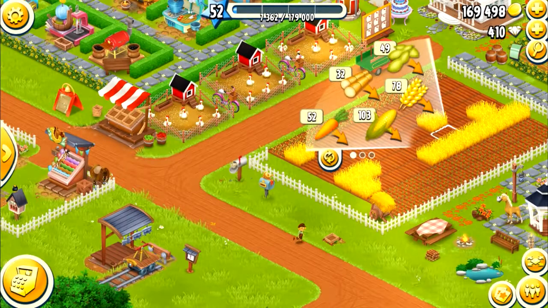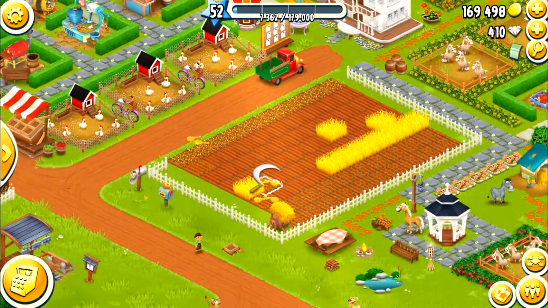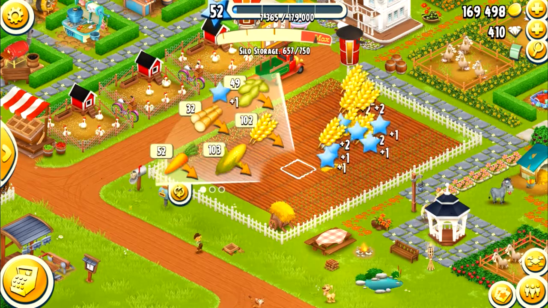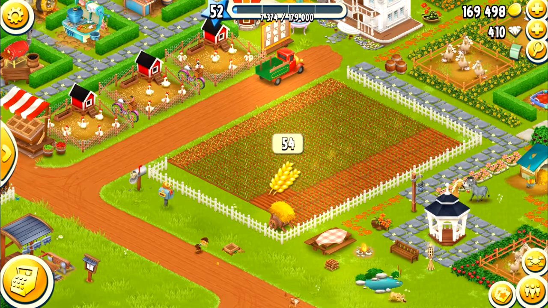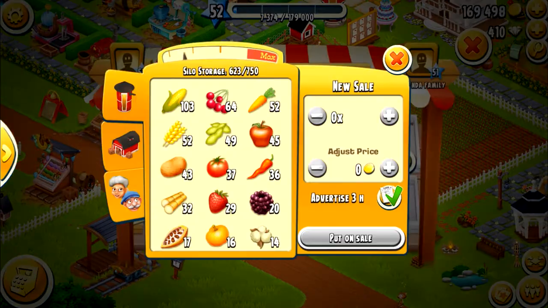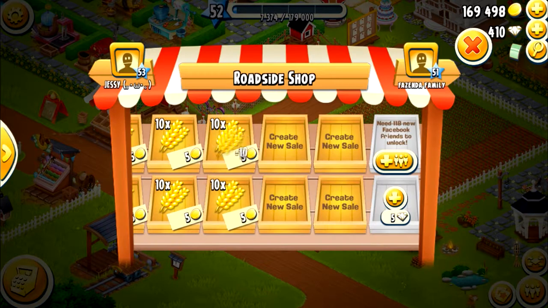Let's go ahead and get the rest over here. These are the pieces. And let's plant again. Now I got 52. Let's fill this up and give it a go. Put and sell.